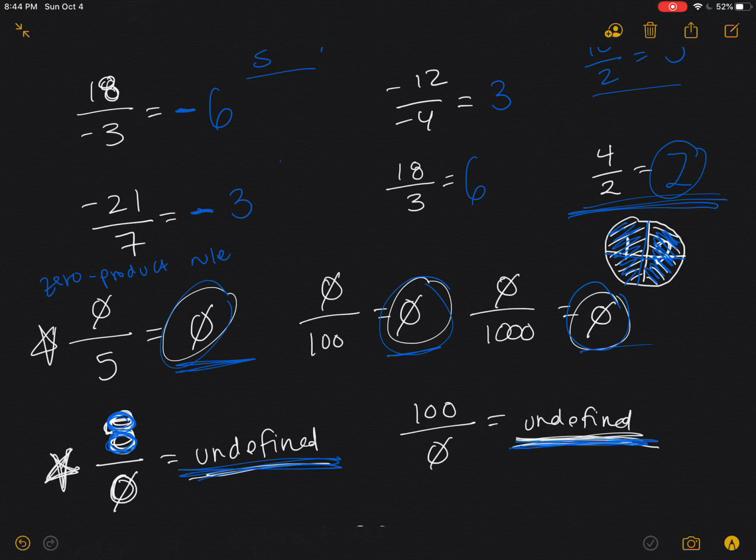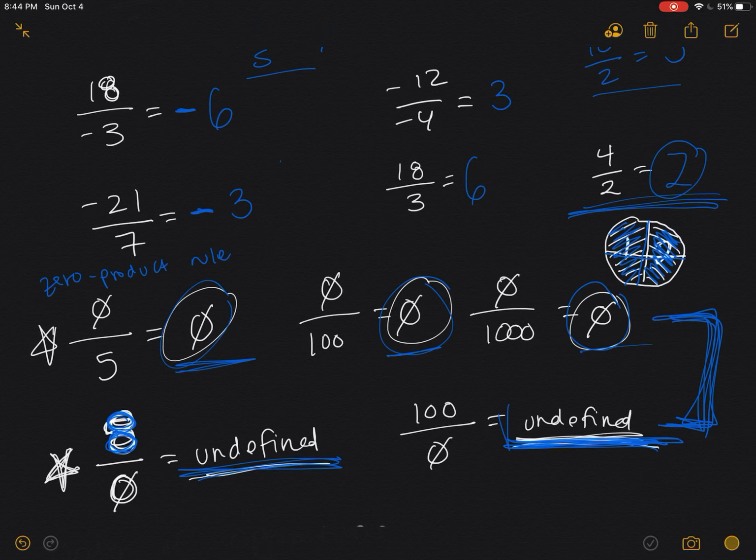Any number divided by 0 is undefined. So it's really important to distinguish between these two, because they mean very different things. You cannot divide by 0. You can divide 0 by whatever, and you'll still end up with 0, but I can't break something that exists into nothing. It's not possible. It is called undefined. That is your answer. It's just not possible in a physical, spatial reality type of way. That's why we cannot divide by 0.